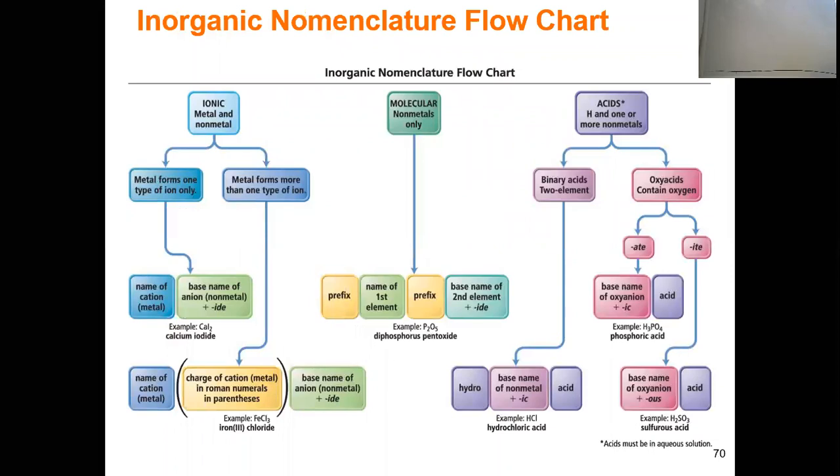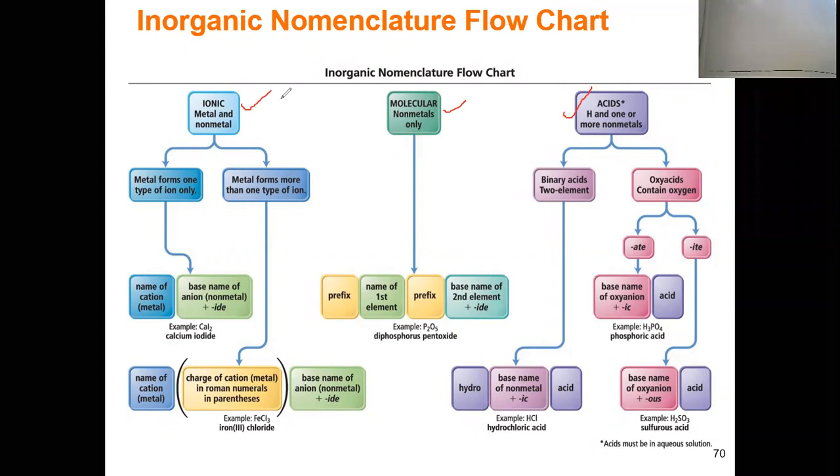And this is the actual flow chart for all of your inorganic compounds. Now, this flow chart, I feel like it looks scarier than it is, but this is only to tell you kind of what to do every time you're faced with a naming question, okay? Because when you're given a compound and they say, name this compound, the first thing you have to do is answer this question. Is it ionic? Is it molecular? Or is it an acid? From that point, you can move forward, right?